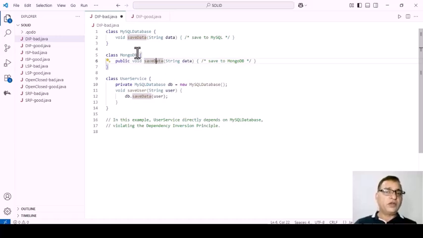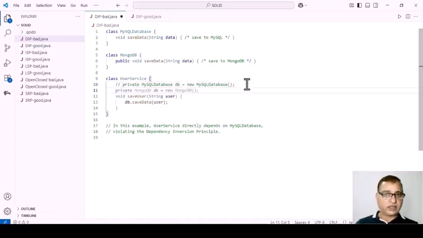But because now we will not be communicating with MySQL database, every service, not just user service, every other service in the entire software which is calling the MySQL database object now needs to instantiate another class object and call the method on that implementation.